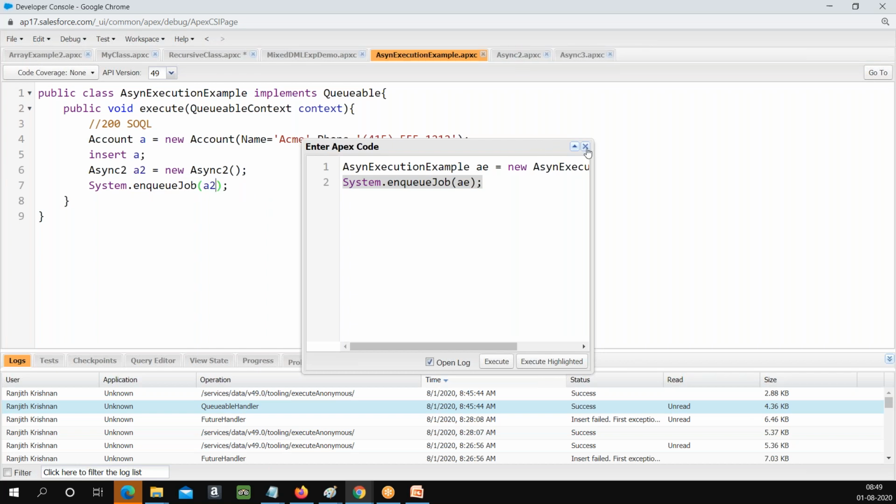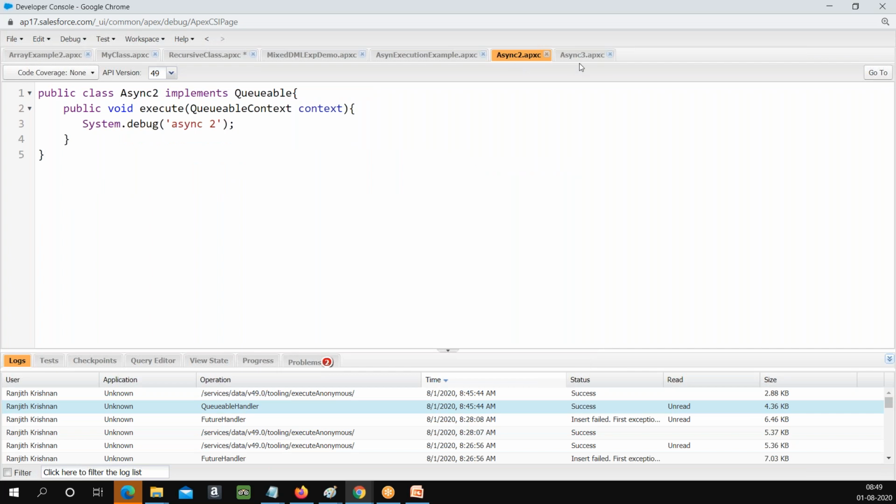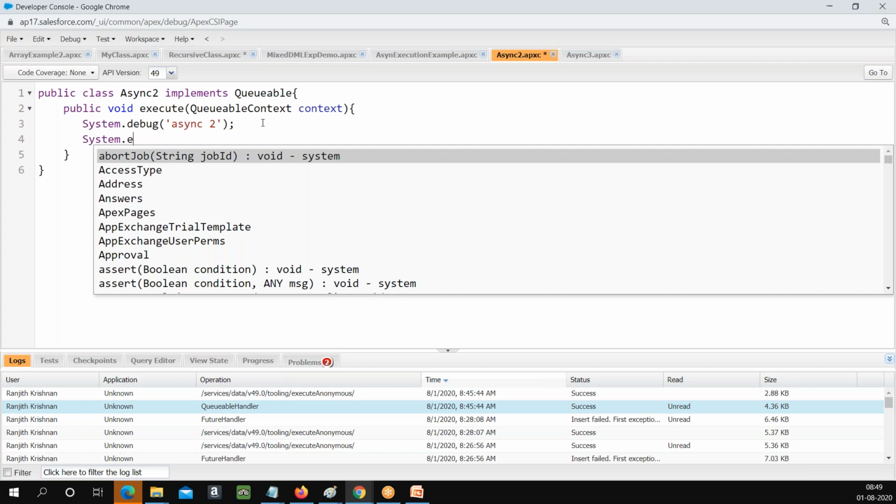Then how do I call async 3 after async 2? So again, as the last statement in your execute, I'm going to have this.